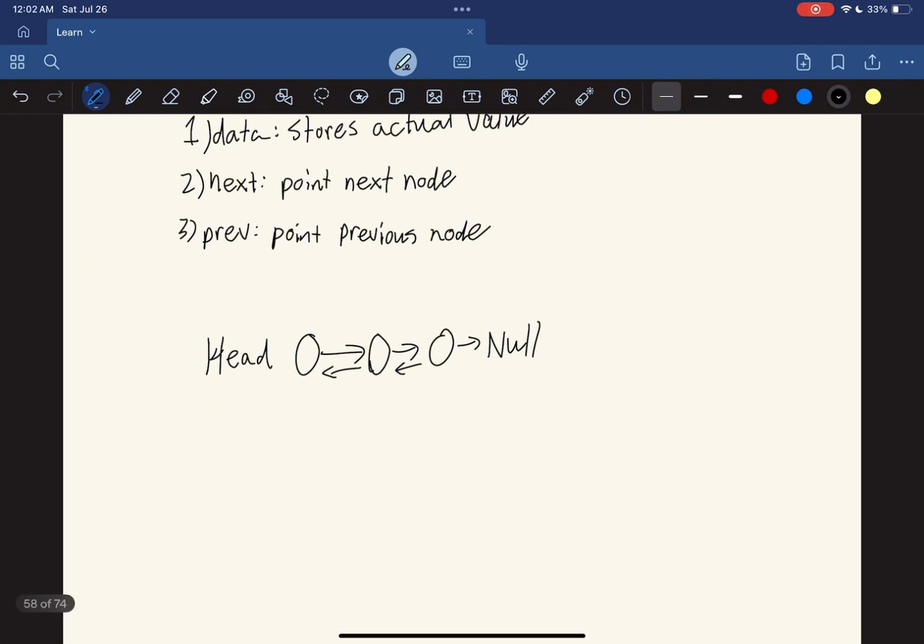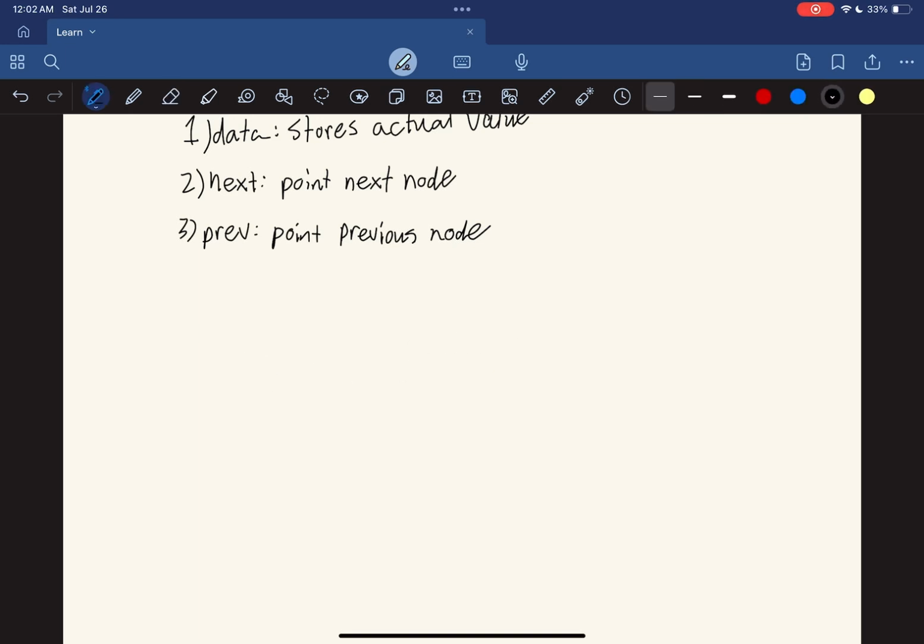And I kind of wrote it down, but I'm gonna write it a little bit clearer. So with a single linked list, I'm just gonna write single LL. We have the head, and it goes to the first node, points to the second, points to the third node, and then null. Correct? Now with a double, I'm gonna write double LL.